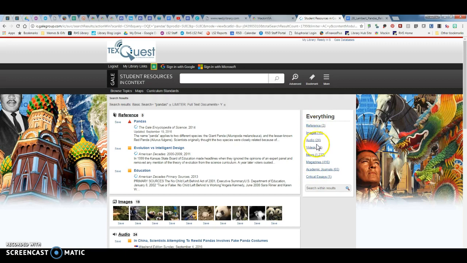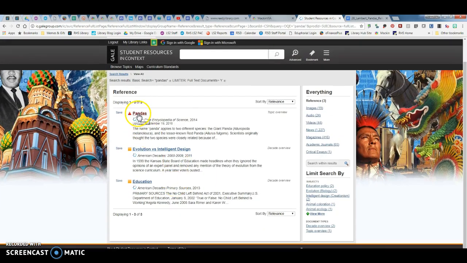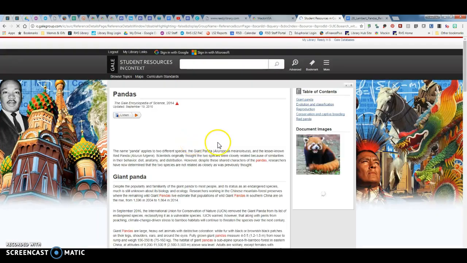So these are the different types of sources that are in this particular database. So I'm going to click on reference, and I am going to click on this pandas link right here.